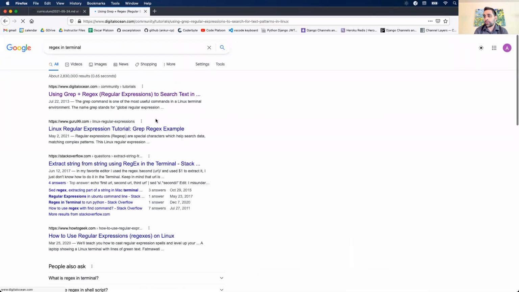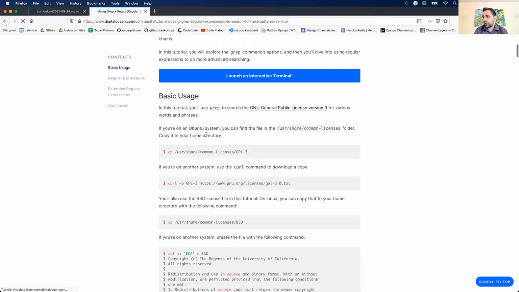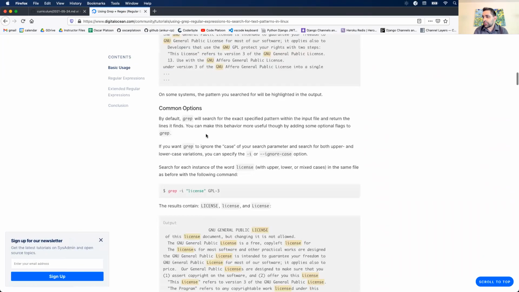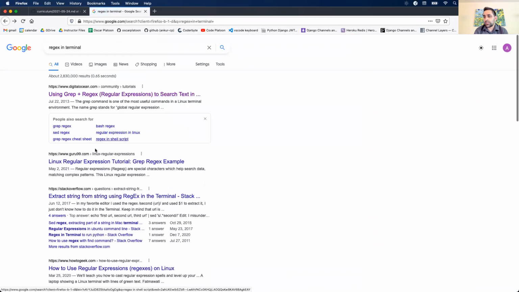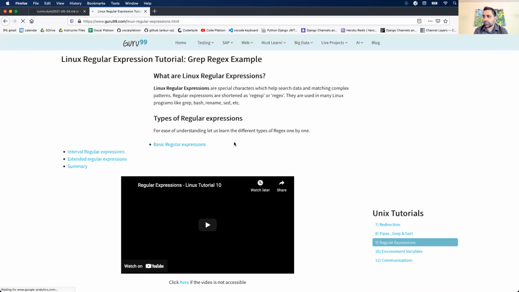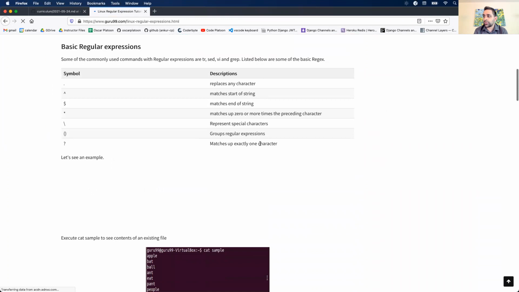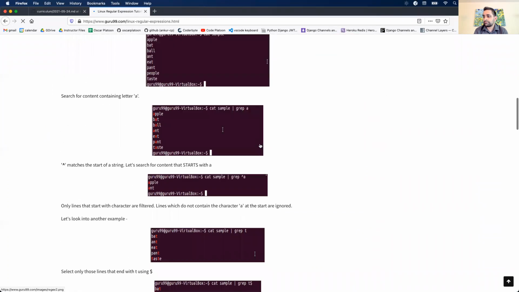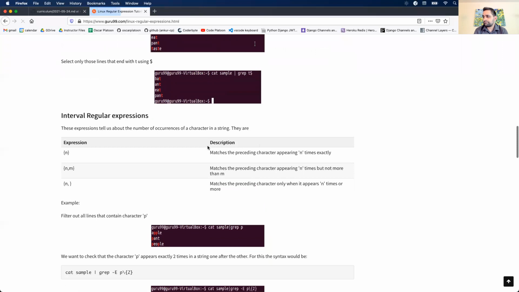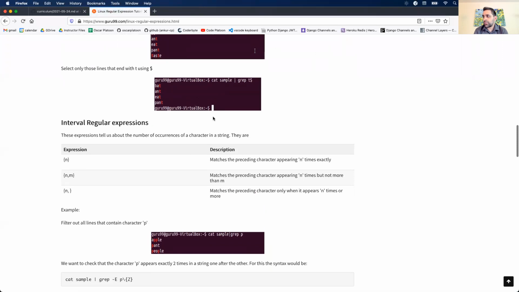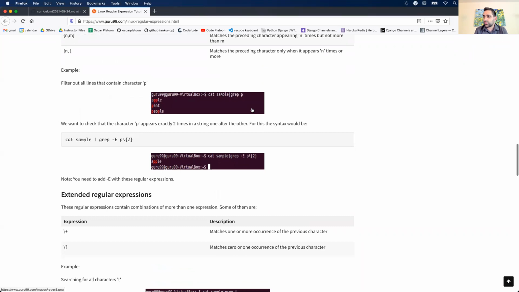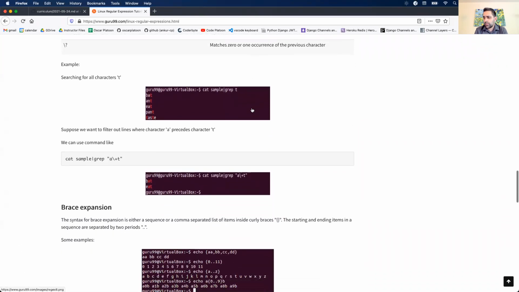This seems maybe what we want. I'm doing a quick scan. I don't know, maybe I'll open it to the audience. Does anyone in the audience know regular expressions in terminal? I'm not familiar with this topic. So you can do it for searching. Looks like grep is another command you can use. We didn't go over that, but that actually searches the contents of your file. You use regular expressions with that, but not sure.